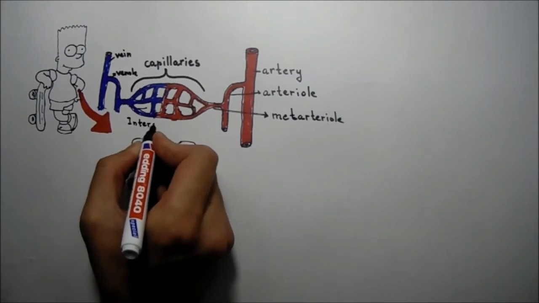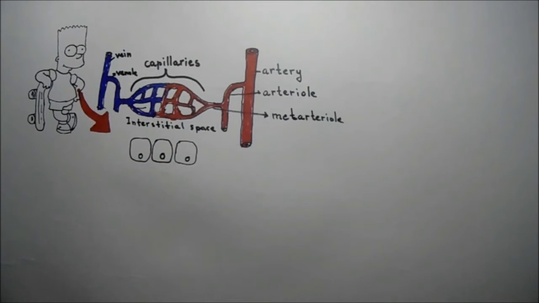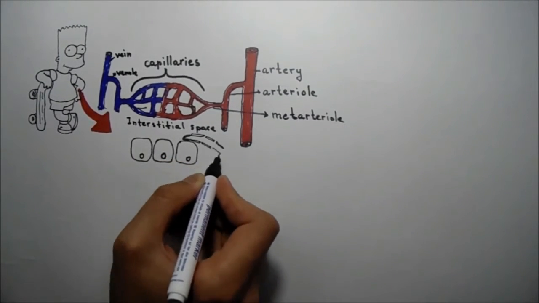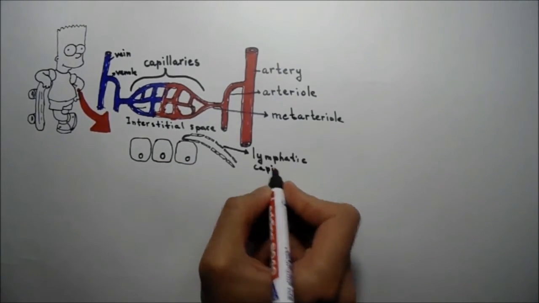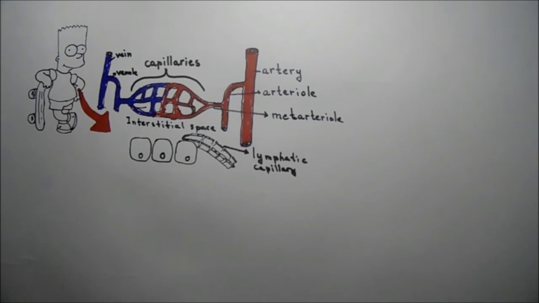And between the capillaries and cells of course we have interstitial space. It's very important to note that in addition to all of these blood vessels we have other vessels which participate actively in microcirculation as well. This is lymphatic vessels. Lymphatic vessels in this area are responsible for the removal of fluid and proteins from the interstitial space back to the blood vessels. Recall that the lymphatics return their fluid and protein content to the general circulation by coalescing into the lymphatic ducts which in turn empty into the subclavian veins.